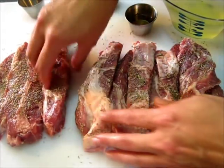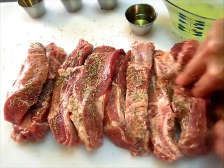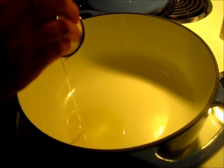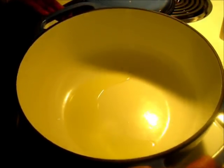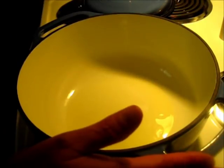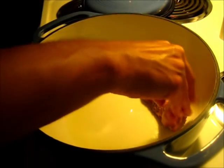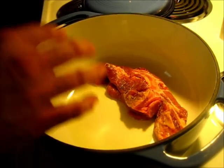We've got the seasoning completed. Now over here at the Dutch oven, we're going to put a little brown on these ribs before transferring them into the oven. I'm adding the canola oil to the Dutch oven pan to get it warming up. You definitely want to use a pan that is oven proof because we're going to transfer this into the oven later. Now we're going to add our ribs and braise them about three to five minutes on each side.